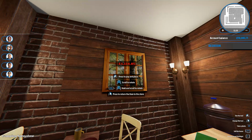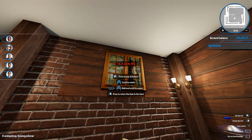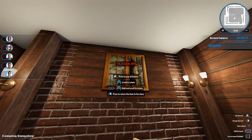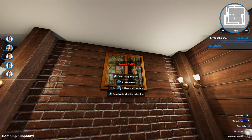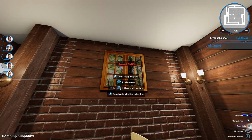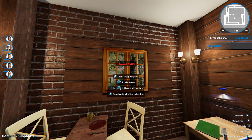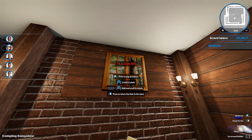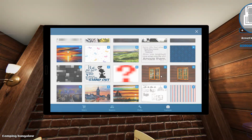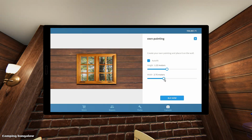So what you need to do, and this is basically how you determine the height of the picture. I can see just from holding that up, obviously it's not the right width and it's not the right height. I can see it's not the right height because that top right corner, if I look at the size of that plank, doesn't match up to the size of that plank over there, if you see what I mean. So I definitely need to increase the width.